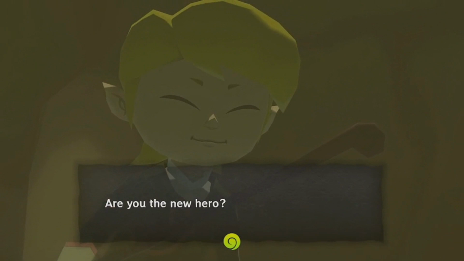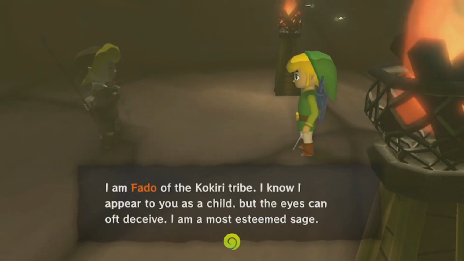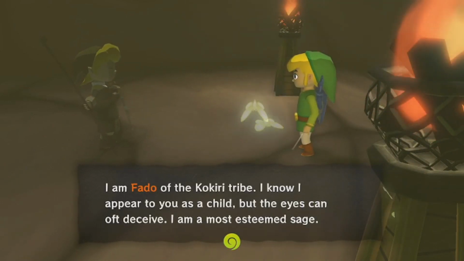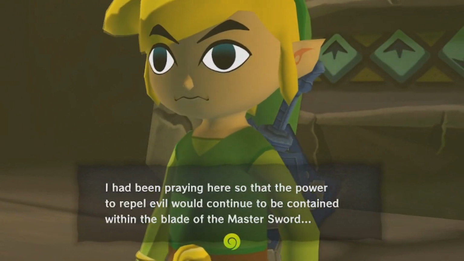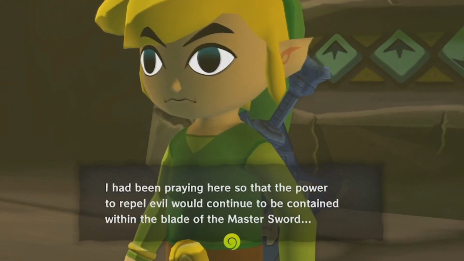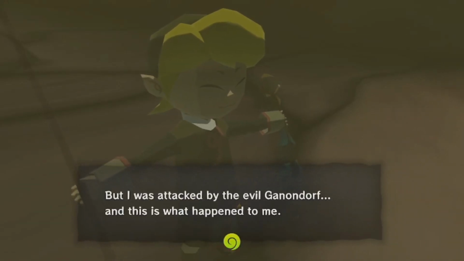Are you the new hero? I am Fado of the Kokiri tribe. I know I appeared to you as a child, but the eyes can oft deceive. I am a most esteemed sage. I had been praying here so that the power to repel evil would continue to be contained within the blade of the Master Sword. But I was attacked by the evil Ganondorf, and this is what happened to me.